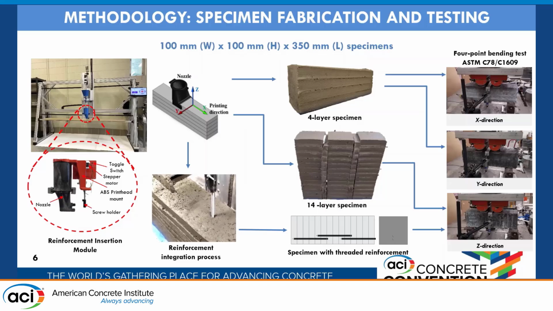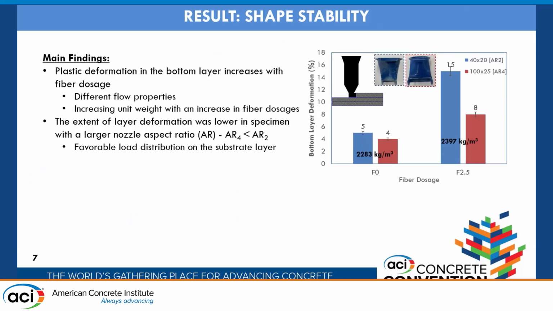And then using some design considerations from ACI 318, we have adopted 3 threaded reinforcements for each printed beam, and strategically positioned them towards the tensile region of the printed element, so it doesn't just offer interlayer adhesion strength, but also offers some kind of tensile properties. And then we tested this also in the Z direction as well.